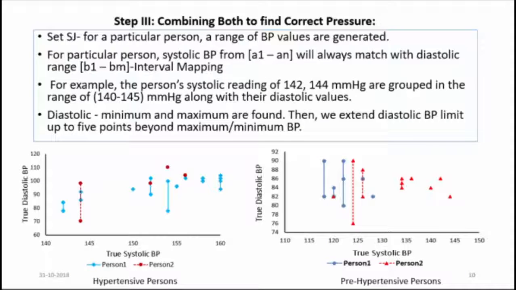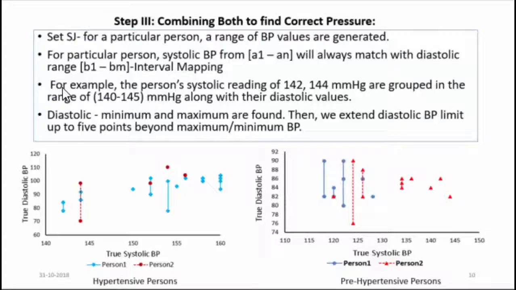So what is the model which we actually used? We collected the data for a group of persons, and we saw that for a particular person, such as a hypertensive person, a number of repeated, similar systolic and diastolic values are found in the sample. This has been done for several persons. Once we get that, we group them together within an interval so that we pair them. So systolic is paired with the diastolic value, and we get the model for the person.